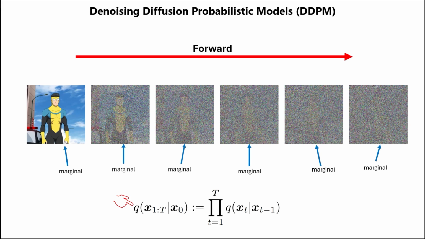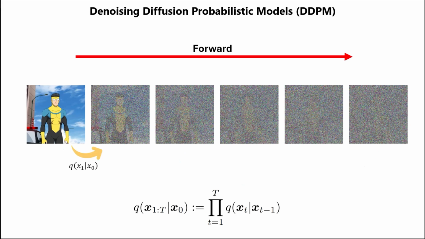This procedure can be denoted as a multiplication of multiple noising procedures that each add noise to change our state from x_{t-1} to x_t. To visually understand this formula, we use the first noising procedure to reach the marginal distribution x1 given x0. Then we can reach x2 given x1, and we can do it over and over until we reach x5, which is the capital T in the formula.